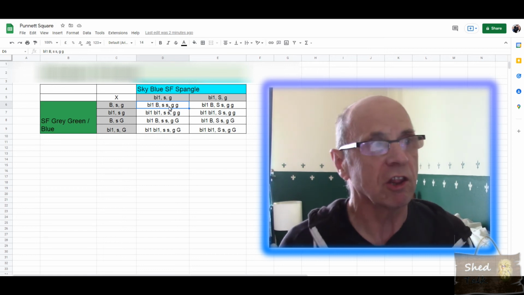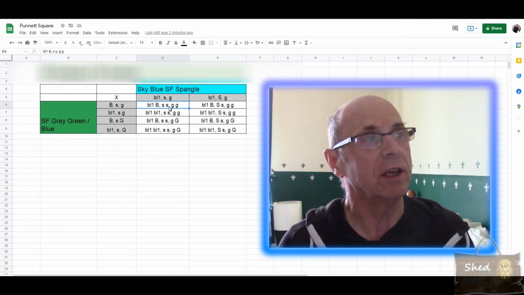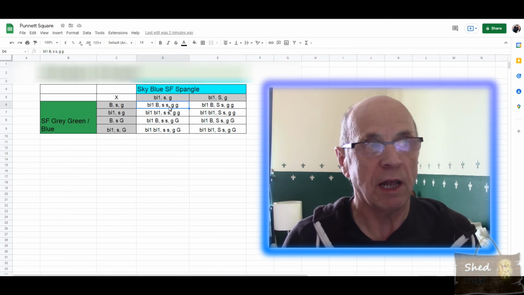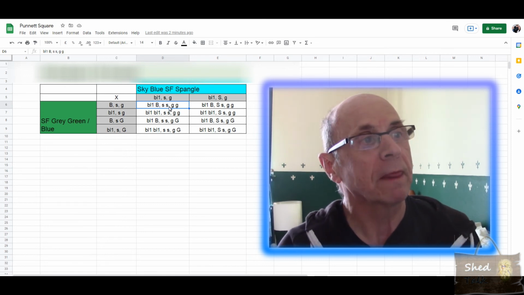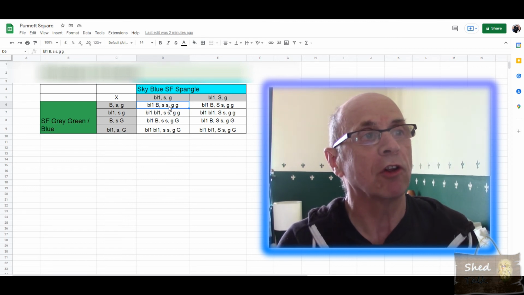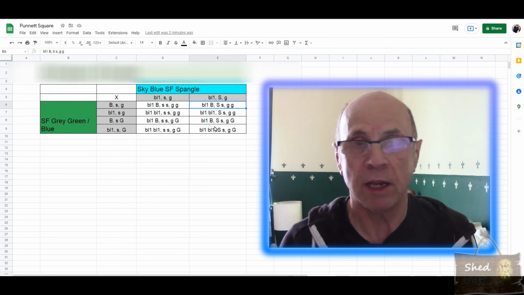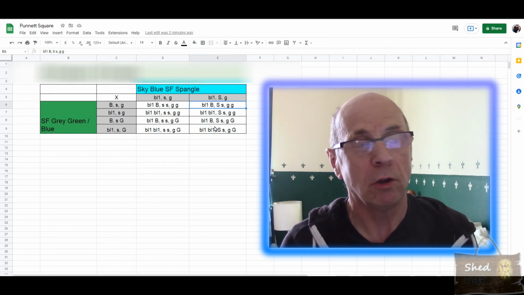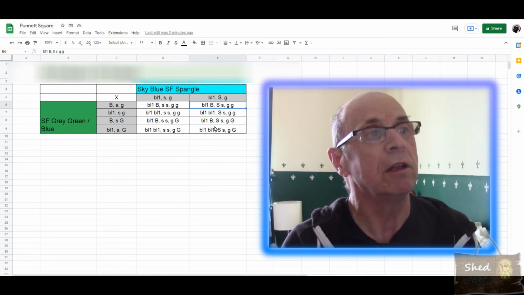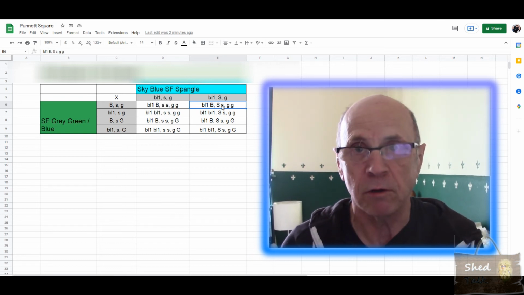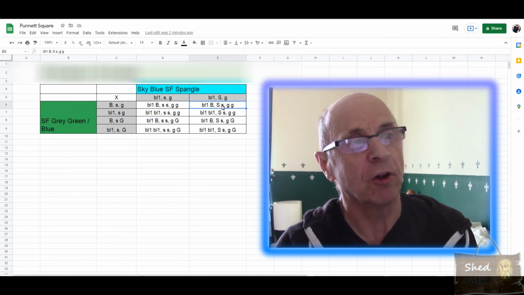So in this case this is going to be a normal light green bird. So from the grey-green and the spangle bird we've actually got a normal light green bird. And if we look at the next one across, we can see that this is also a normal light green split for blue, but this time it's a normal light green single factor spangle split for blue. So there's another possible outcome.